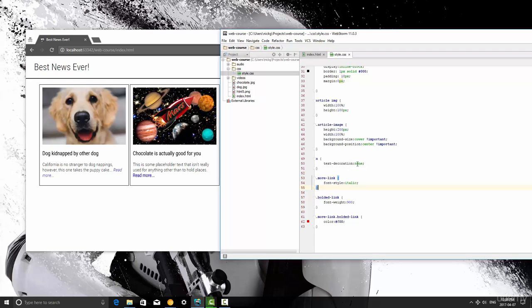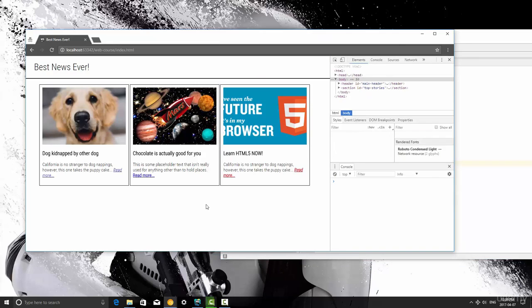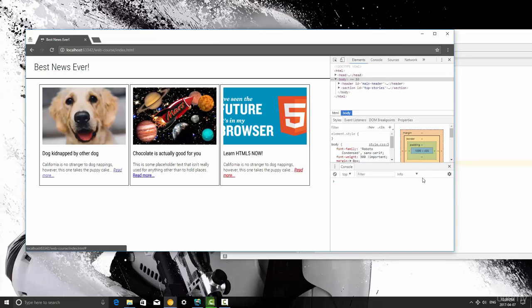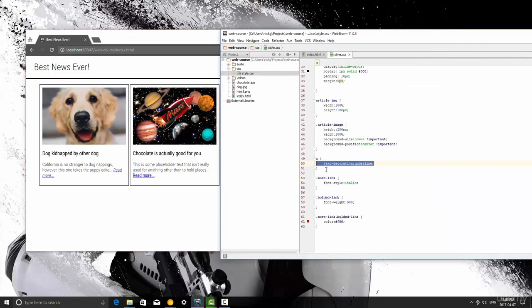Usually, I can't think off the top of my head any time that wouldn't be relevant or wouldn't be possible. But yeah, so we've just set the text decoration to none, but if we wanted to underline the text, we would say underline. Save it, refresh, and now it looks like that. This is the default style that's applied to all A elements.